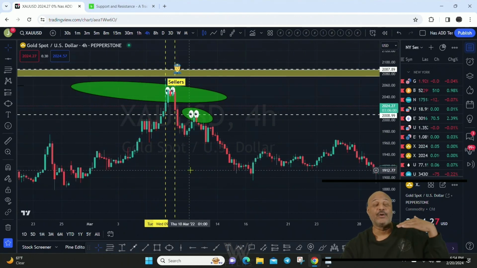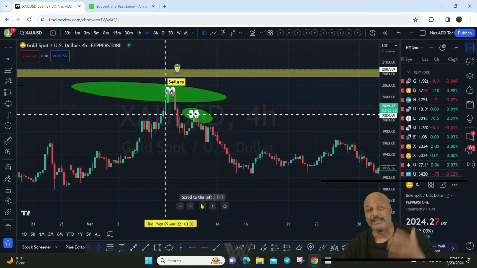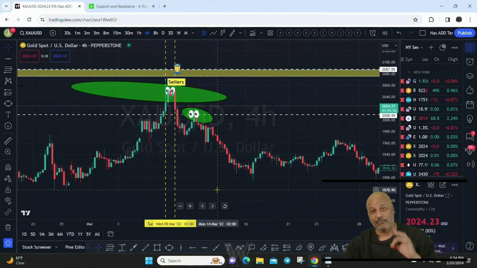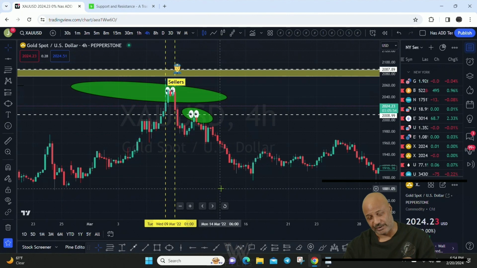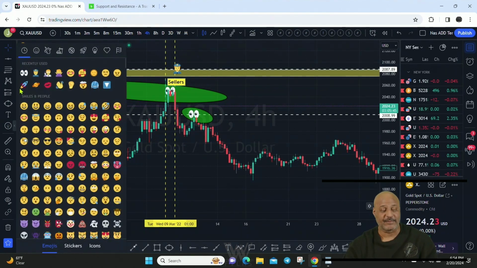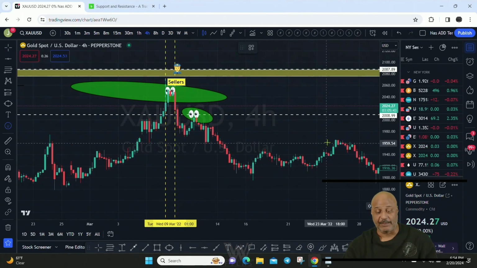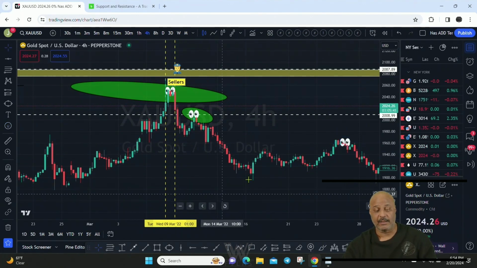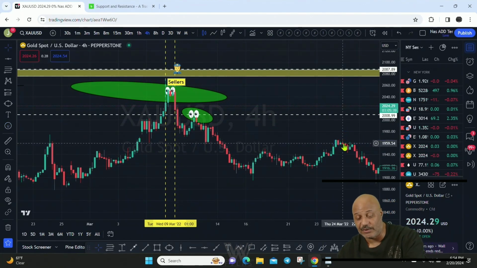So the trend's your friend, right? When you are in a downtrend, you're only taking sells. You've got to be really, really good to counter-trend trade. Counter-trend trading is going the other way. You don't want that. You lose money. Trust me, I lost money on that. So I'm looking at sells in this market. So I can put a sell here, right? But before I do that, you're probably saying, what's the next zone?